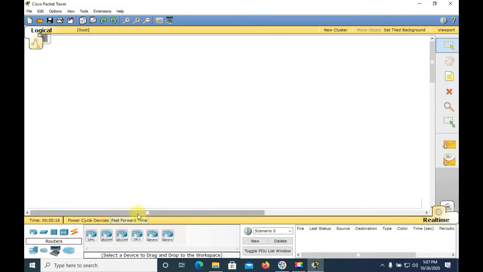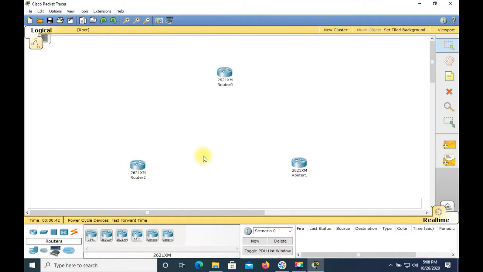It gives us several models. We're going to pick the 2620XM or the 2621XM, whichever one we prefer. I prefer the 2621XM. So here's one router in network A, one router for network B, and one router for network C.